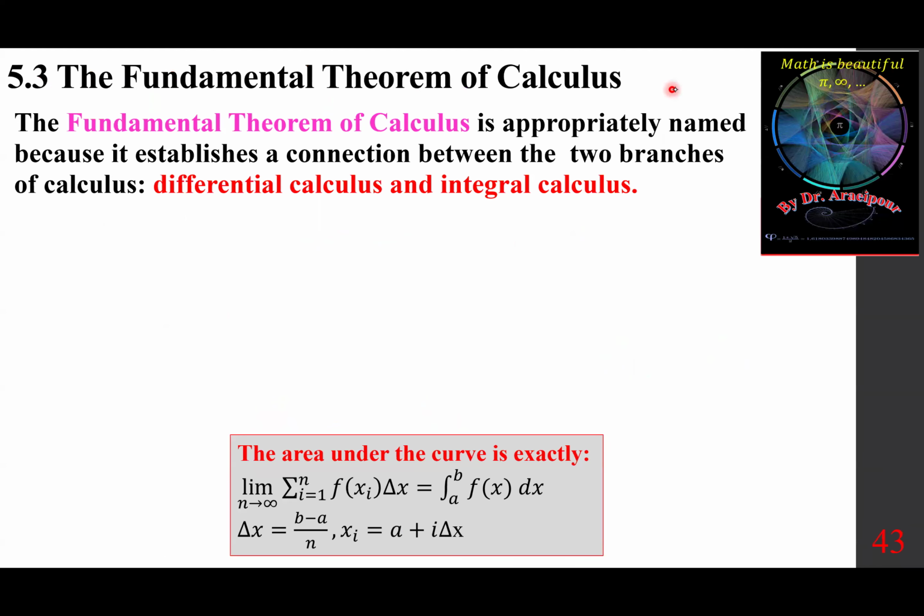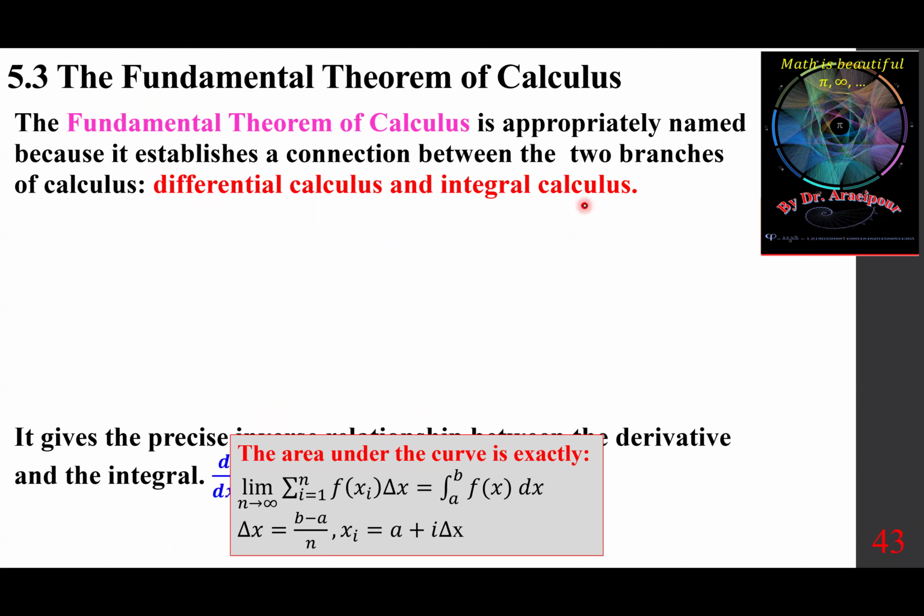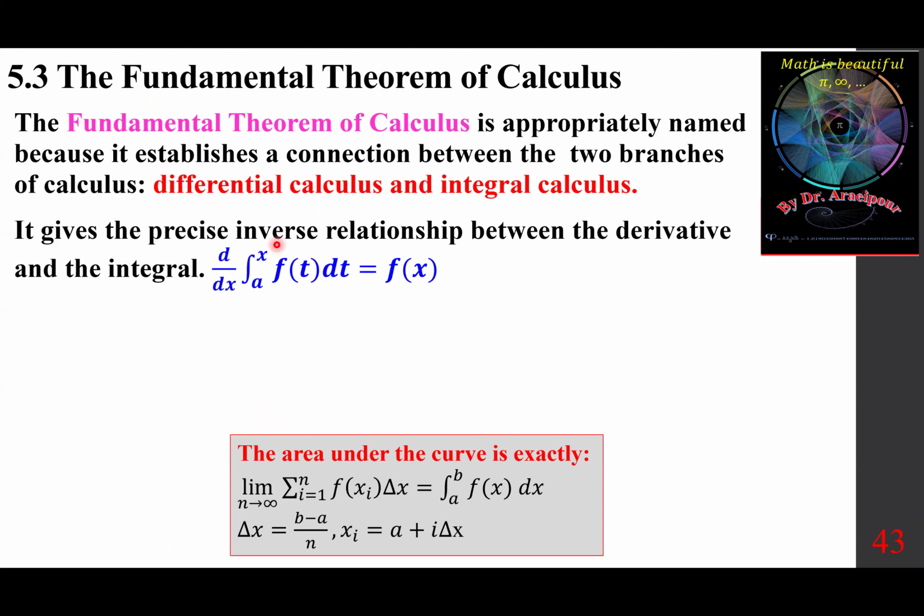The fundamental theorem of calculus is appropriately named because it establishes a connection between the two branches of calculus, differential calculus and integral calculus. It gives the precise inverse relationship between the derivative and the integral. The derivative of the integral from a to x of f of t dt is equal to f of x. This means if you integrate and then differentiate, they undo each other and give us the function back.